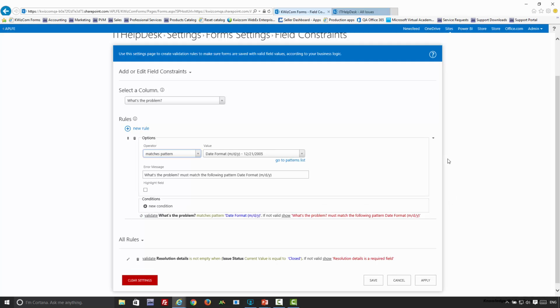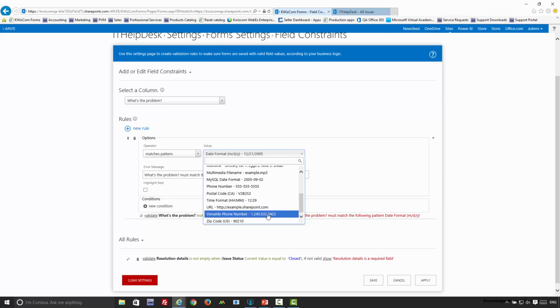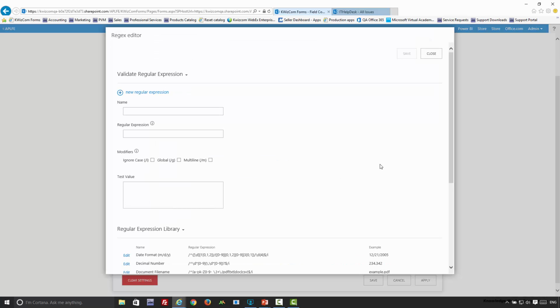Matches pattern allows me to validate textual fields against predefined custom patterns, and the product comes with a couple of ready-to-use patterns such as date formats or email addresses, IP addresses, phone numbers, postal codes, and so on. And in addition to this, you can create your own patterns using regular expressions.